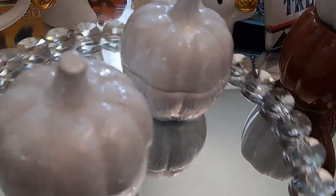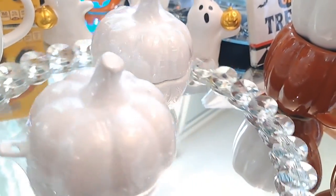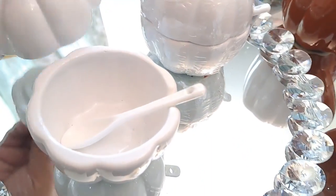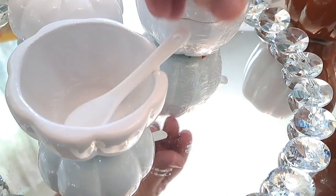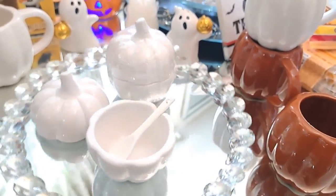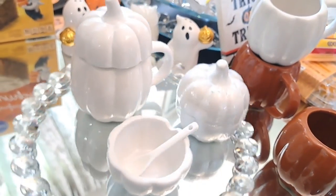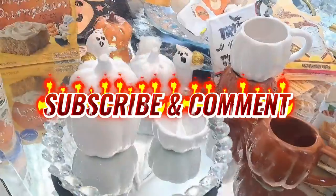Now speaking of pumpkins, these little beauties were only $3 from Target and I had to pick them up. They're actually little sugar bowls, but I couldn't find the creamer — it's supposed to be a sugar and creamer set. So I picked up two. They're so cute with their little ceramic spoons and I love the white glaze color. I'm thinking I should have picked up three — these are perfect for tiered stands and tiered trays. I put a topper on top trying to simulate Rae Dunn, and they kind of fit the mugs if you wanted.